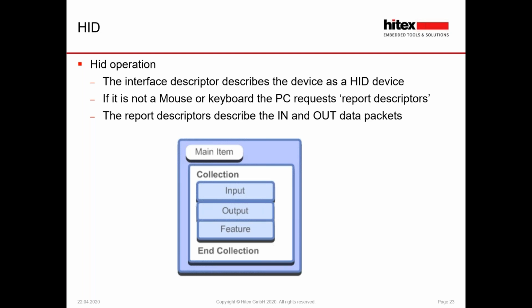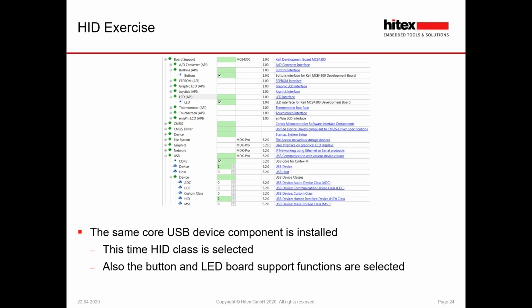Once that's all configured, we can then send and receive data between our device and the HID driver that's within the PC. So again, in a very similar fashion here, we're setting up HID, the device class, core library, and then we're choosing the appropriate CMSIS driver. In the demonstrations that are available within the tools, typically the HID driver is then used to control the LED and buttons that are on the evaluation board.